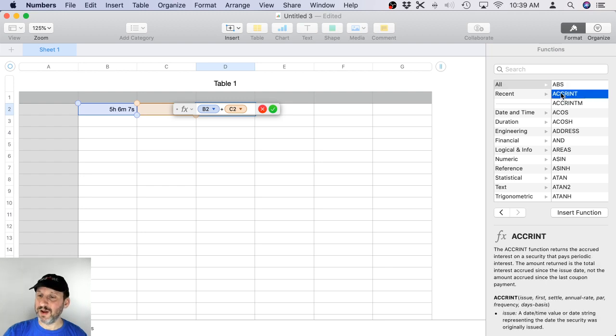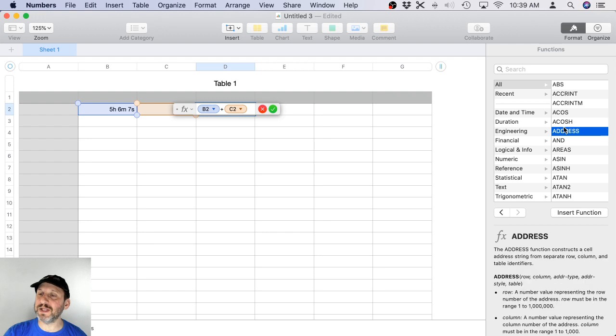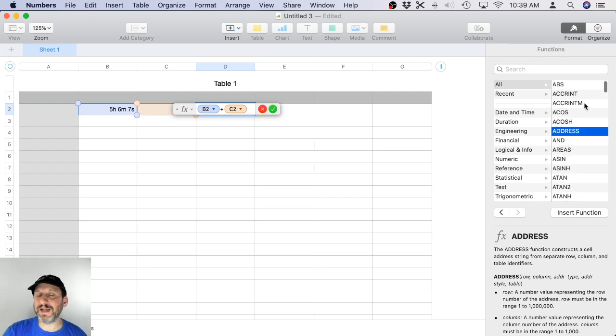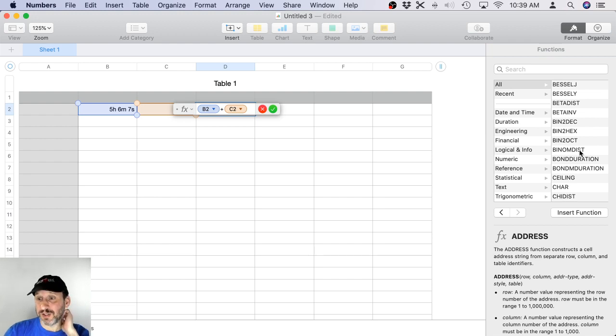Like right here, accrued interest on security that pays periodic interest. You can say, okay, I don't need to know that. So what's the next one? And keep going down until you hit something that's interesting, like the address function or something like that. So you can go through these, spend an hour and you could probably go through and see most of the ones that you want here.